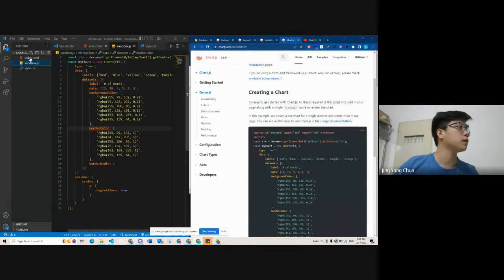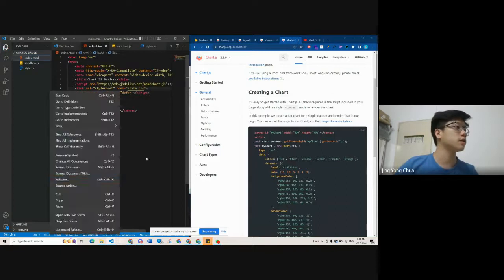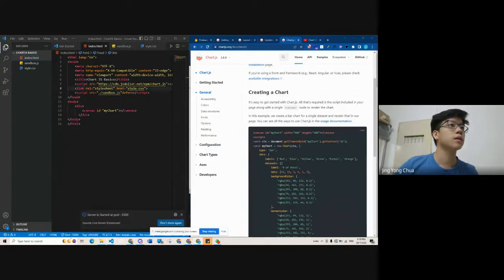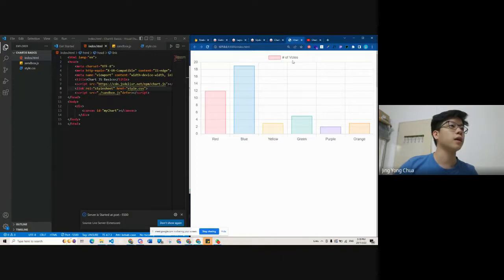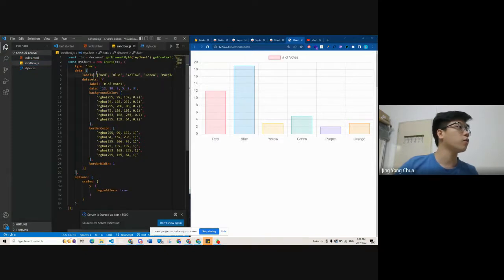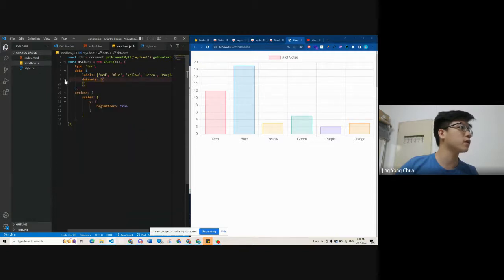Okay, nice. Now let's give it a try. Let's run this. All right, great. So this is how it looks like. How this works is you have your key, you have your value over here, and then some of them are actually nested inside. For example, this one datasets, so labels. There's quite a lot of options. Options here is if you want to do a little bit more advanced features, you can modify here.